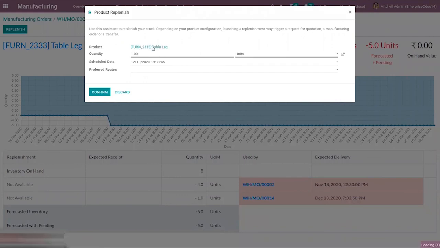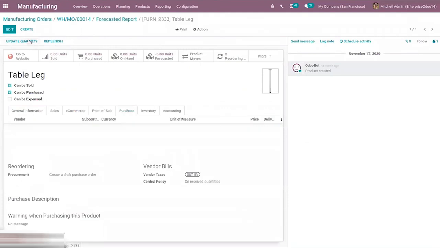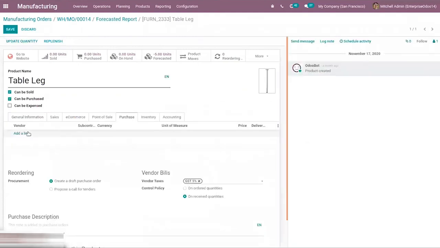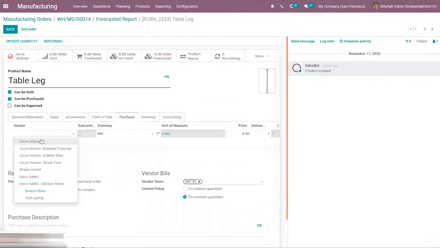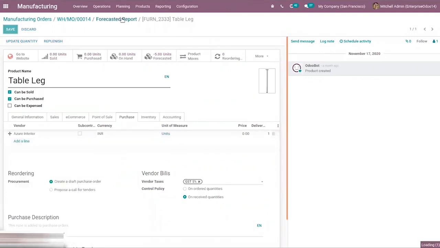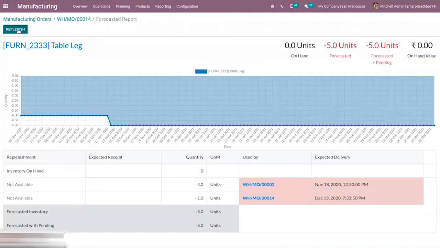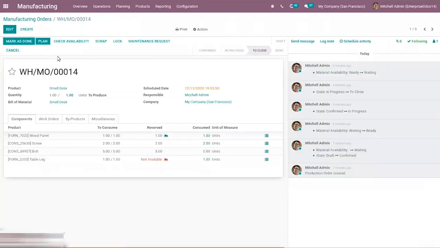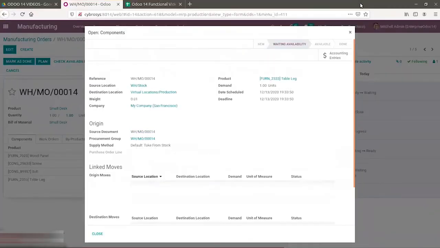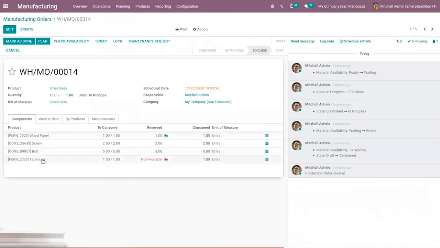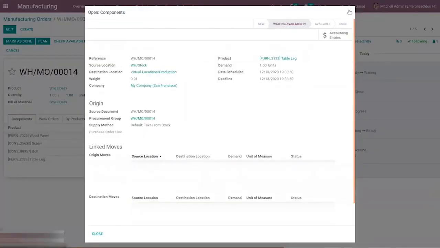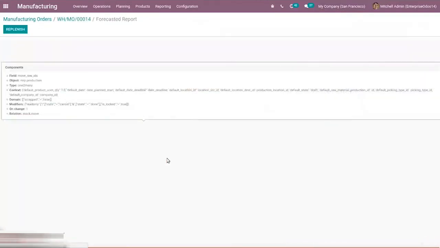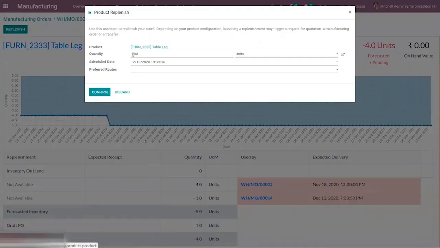Okay, there is no matching vendor, so we have to add a vendor for this product. So I'm adding 100 to replenish.